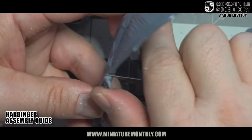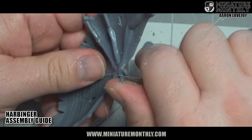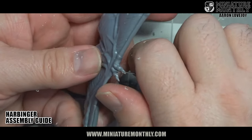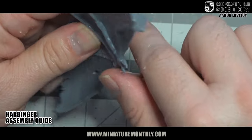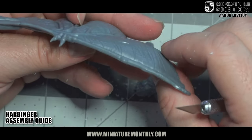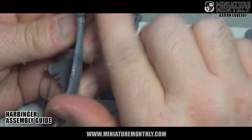So I'm going to carve out in that knuckle. I'm going to come back in here, make sure that these little horns are done. It's his little Harbinger fingers. Hit the edge of that. That seems pretty good. The leading edge of this wing.